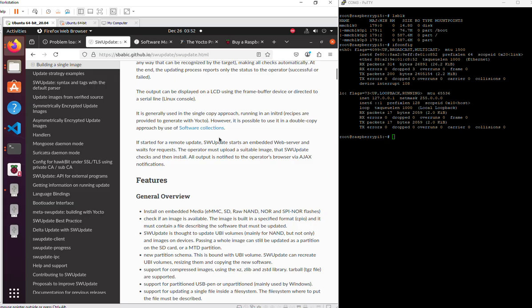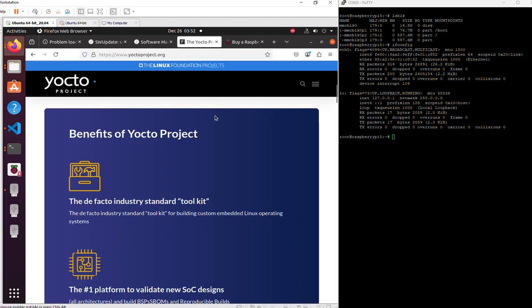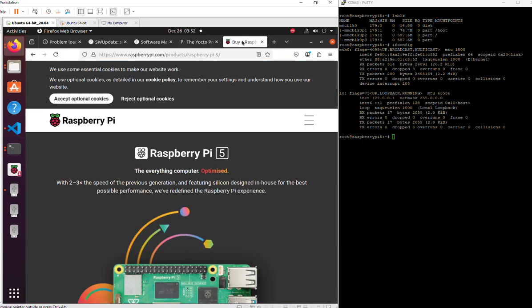The main advantage of using Yocto is that it gives you a lot of freedom about what kind of packages you want in your embedded Linux image, and the size of the image can be customized instead of using, let's say, Ubuntu. And the Raspberry Pi itself is pretty cheap hardware for IoT projects, or for any person who would like to learn embedded Linux, Yocto or SWUpdate.